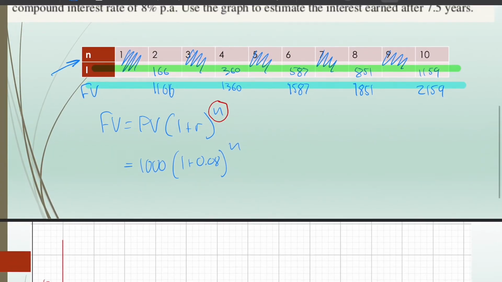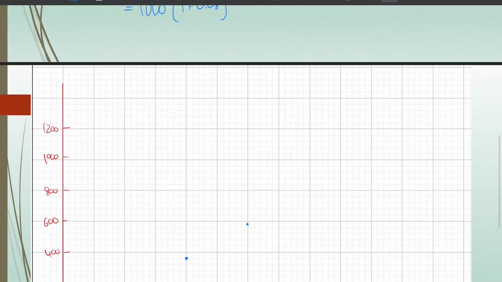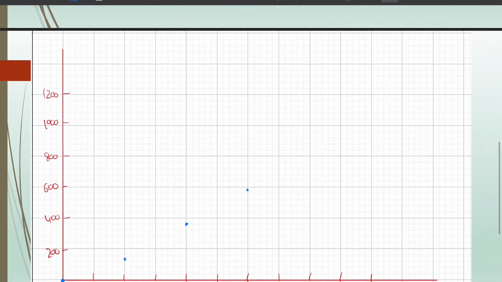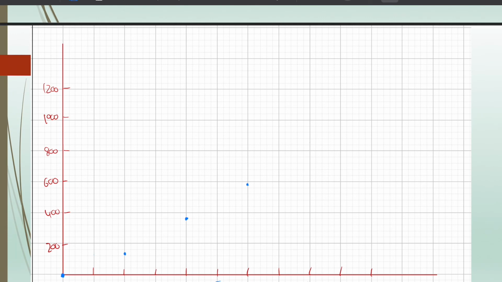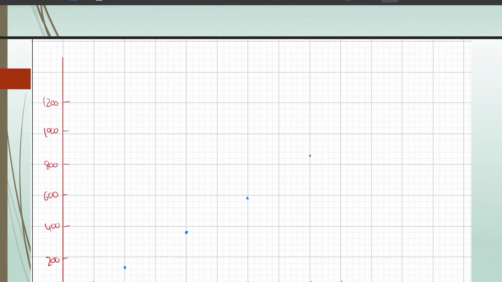At 6, we've earned $580. That'll be very close to 600. At 8, we've earned $850. And at 10, we have earned $1,159. Maybe somewhere there. Oh, I've done it again. I put that dot in the wrong spot.